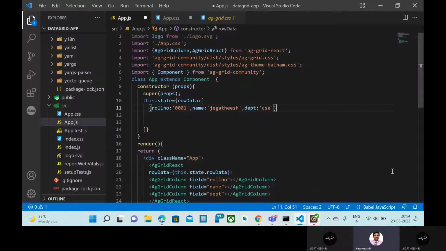Copy paste two times. Again change it into number 2, number 3. Number 2 for Harish, from mechanical department, department mech.